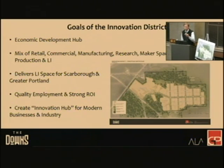In terms of the goals for the district, as I mentioned, it's designed really to be an economic hub for the project and also for the town and the region. And so we anticipate and plan for retail and more commercial type development happening at the corner of Payne Road and coming in off of the Downs Road from Payne Road, and have designed a large parcel to accommodate those uses.